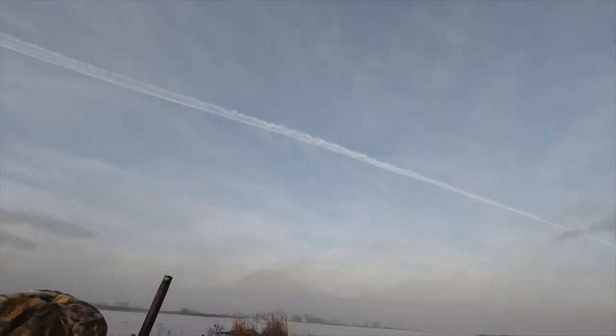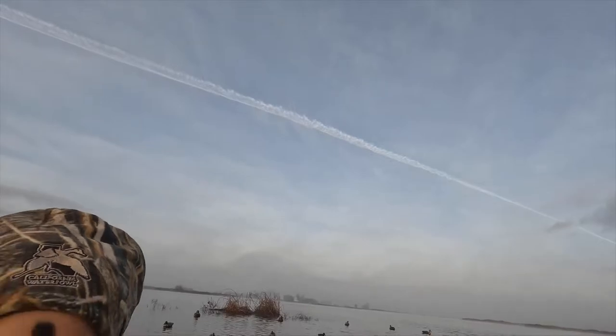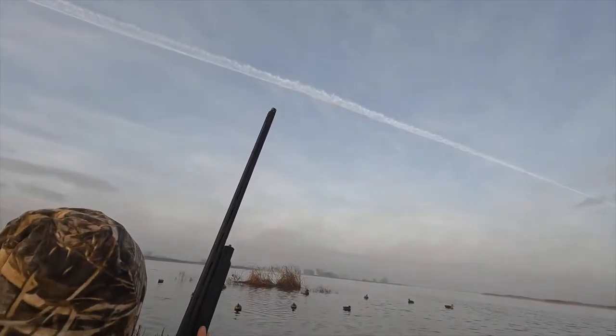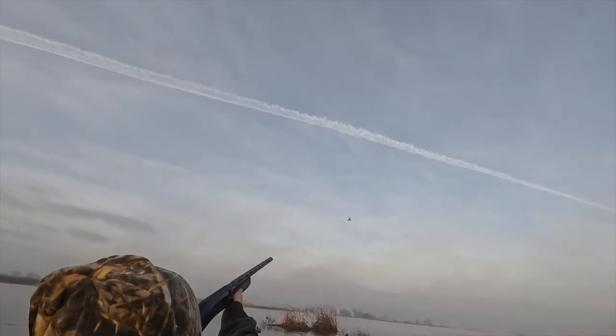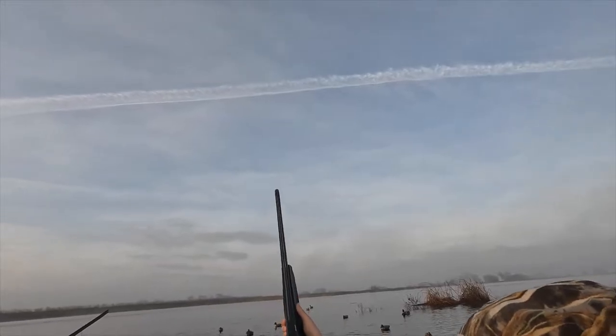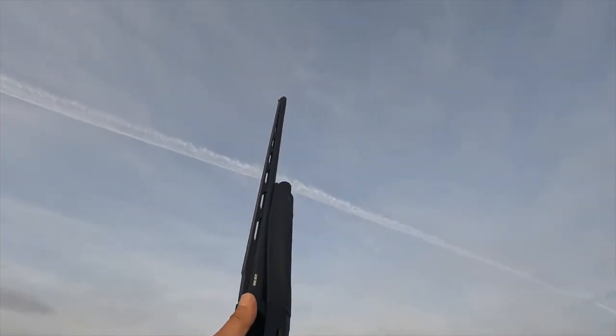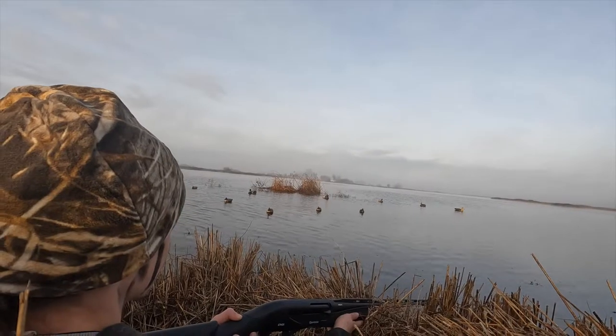You ready, Violet? Right here. Violet, right here. Take it off safe. Hurry, right here. Get ready to shoot. Put your gun up. Put it right on. Shoot. Oh my goodness, I thought you were gonna hit him. Let me see your shoulder, your gun. Yeah, that's good. Yeah, you're doing good. It's hard to hit ducks. Ducks ain't easy. Big adults can't hit ducks.